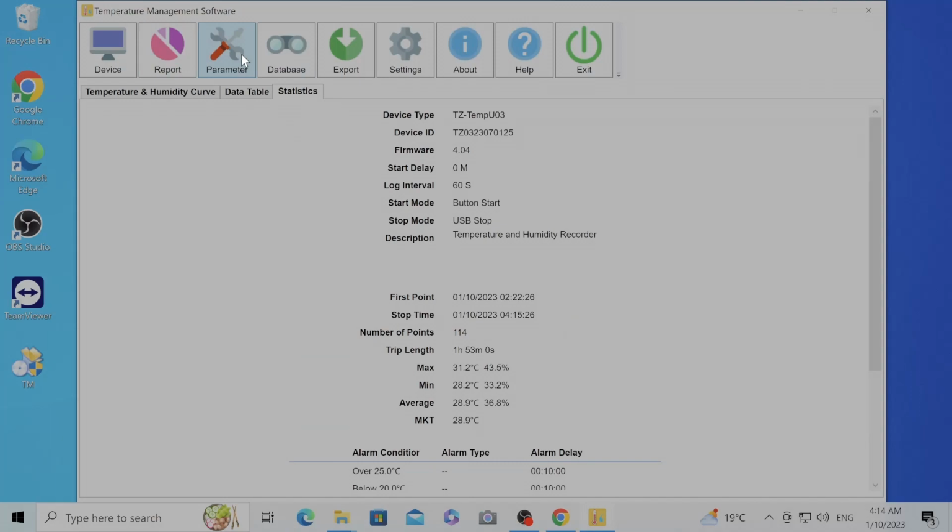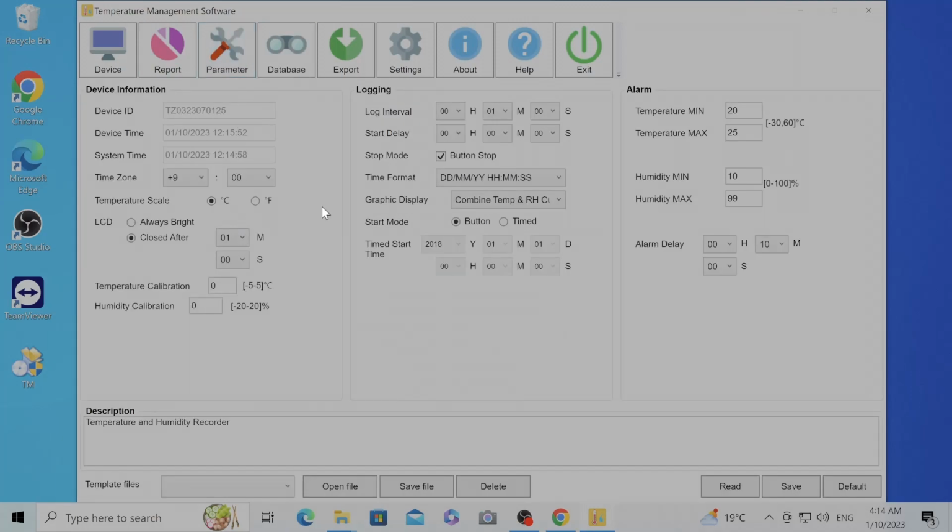The parameter tab here is probably the most important because it lets you adjust the time zone offset, and just know that it doesn't actually show the correct time until after you press save and then you remove the device and plug it back in. So it's hard to tell that the correct time has actually been applied, but it really has.